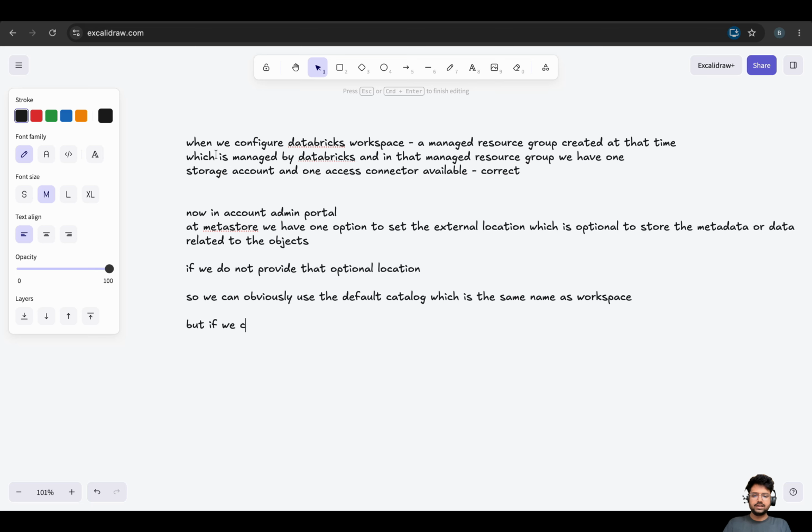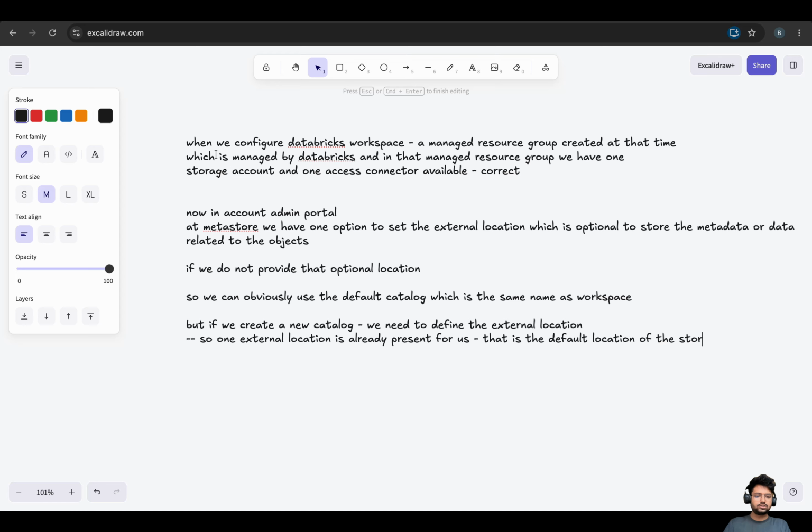But if we create a new catalog, we need to define the external location. So one external location is already present for us. That is the default location of the storage account created in the managed Databricks resource group. Correct?